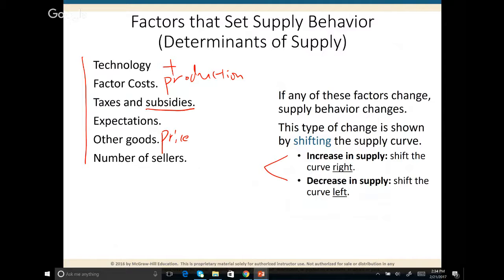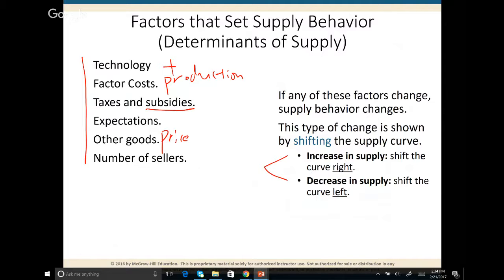If you think about, let's say, Coke and Pepsi, Coke and Sprite. Any idea which company produces Coke? Coca-Cola, right? Coca-Cola produces Coke, and they also produce Sprite as well. So they have a choice. They can produce either Sprite or Coke. If the price for Coke is increasing, the company can get more money by selling Coke, and Coca-Cola will produce more Coke. At the same time, they are going to switch production from Sprite to Coke. So supply for Sprite goes down, and the supply for Coke goes up.